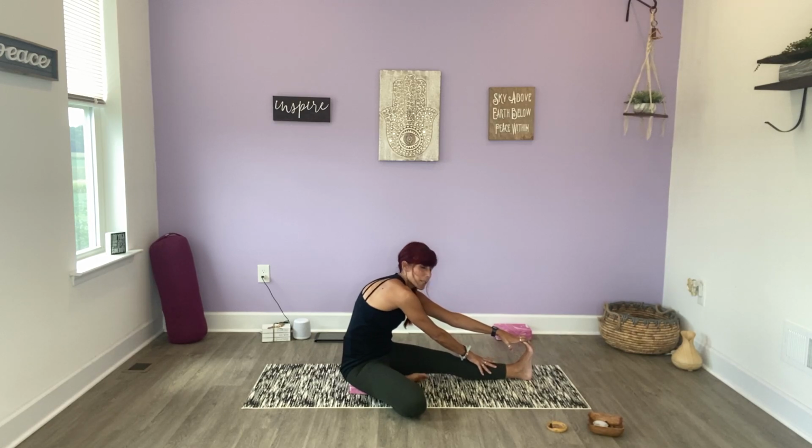And then beginning to see if we can straighten that leg just a little bit more. Lifting up through the spine. Take a deep breath in. And then exhaling that breath out.